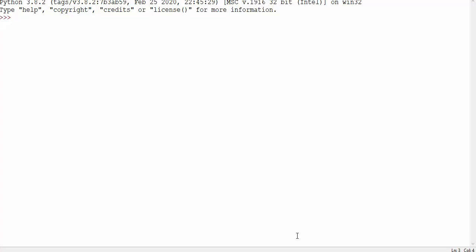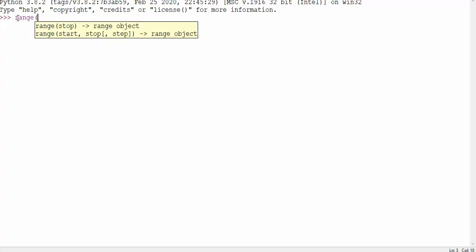In the range function, we need to get the list of data for the iteration. Iteration, as we understand, is the repetition of the same task for a certain number of times or for certain values. For that, we will understand this range function. Its syntax is range, and you can see it is clearly mentioned: start, stop and step. These are the three arguments we can pass in the range function. But in the first line itself, you can see it is mentioned as range(stop), meaning at minimum we need to pass the stop value.